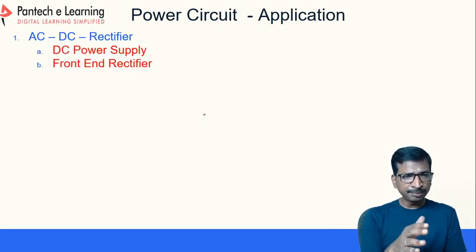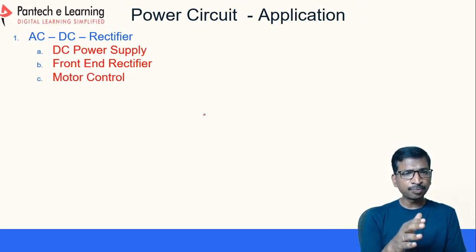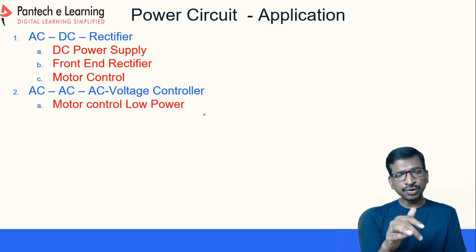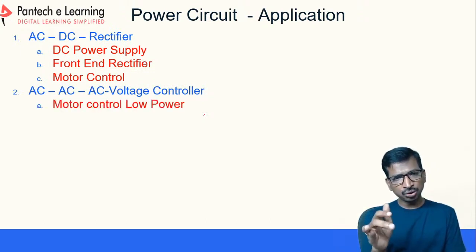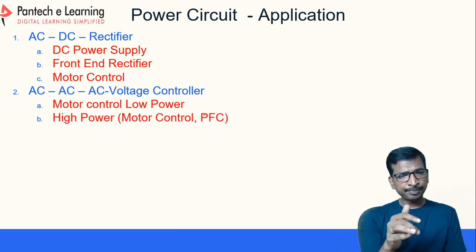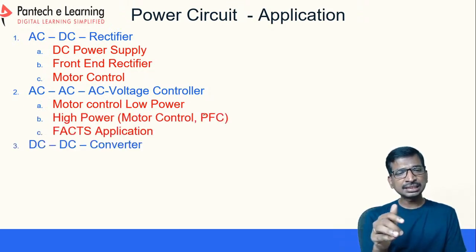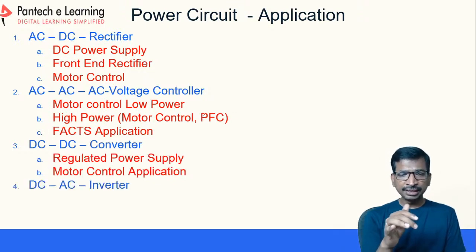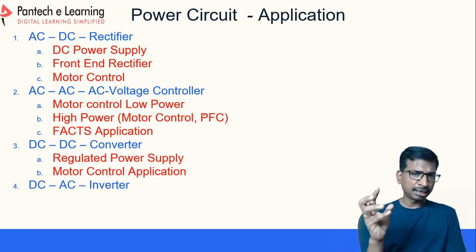See here, for DC power supply and the front end rectifier, motor control, DC motor control, we will use a rectifier model. Similarly, AC to AC voltage controller, motor control for low power applications, or else AC voltage motor controller, and fan devices and heating applications, we will also use the same concepts. And similarly for the DC to DC converters, DC regulated power supply and DC motor control applications, and high power SMPS applications we will use.